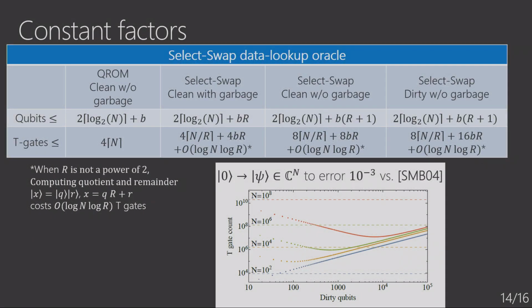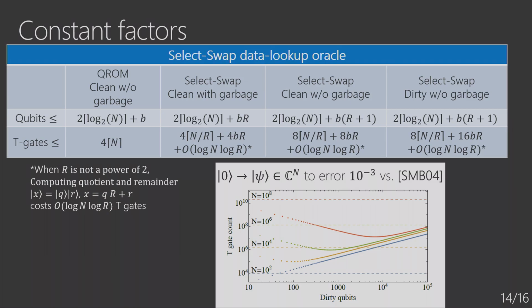So we now have a way that works in principle to give you pretty good scaling in respect to T-gates. How well does it work in practice? If you feed in the constant factors, it turns out that actually it's pretty good. QROM is considered state of the art, and it's a really low overhead way to implement a data lookup oracle. And all of our select swap approaches, these alternate approaches that use dirty qubits, the constant factors are at most like a factor of 2 bigger than the T-gate count.